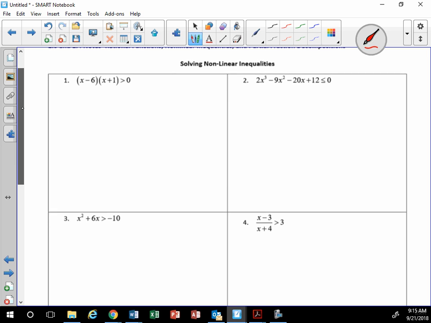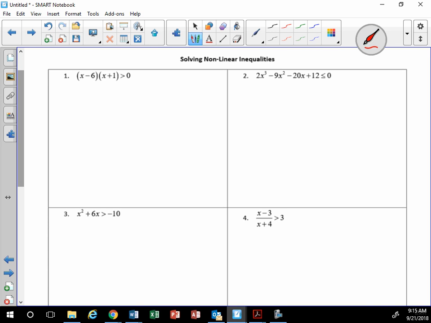Okay, nonlinear inequalities. So we're going to jump around on this page a little bit. This first one here, there's two ways you can think about these. You can think about what the graph of the polynomial would look like, and then greater than 0 or less than 0 is talking about above the x-axis or below the x-axis. Or we can do a number line test. I'm going to show you the number line test because you will need this in calculus.